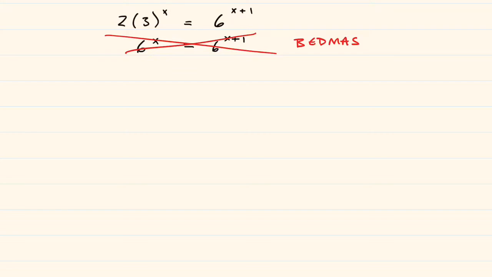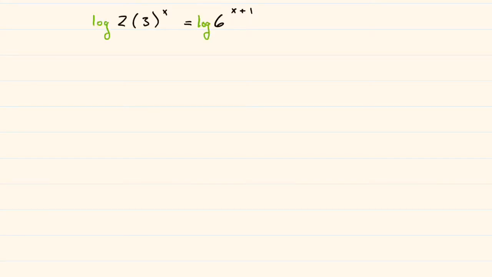I need to multiply 3 out. So say it's 3 to the power of 3. I got to go 3 times 3 times 3 and then times 2. So if I don't know what that exponent is, I cannot multiply the 2 in. Okay, so scrap this. The only thing to do really is to take the log of both sides then. So I take the log of the left, log of the right.